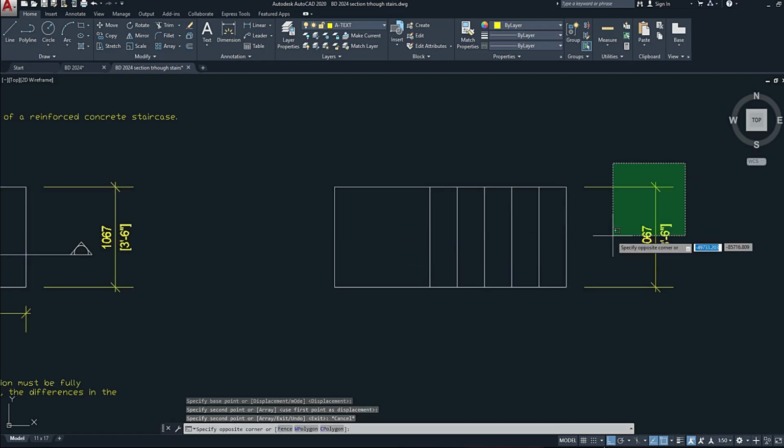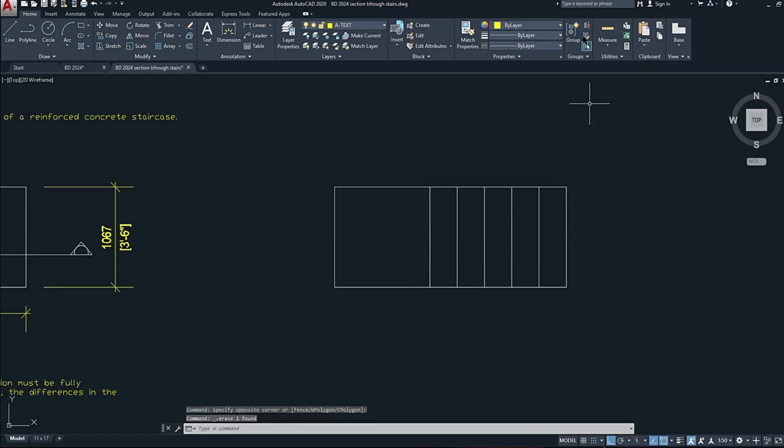I have no further use for that dimension there. I'm going to assume the riser is about 8 inches. The option is yours. I'm going to offset 8 inches.